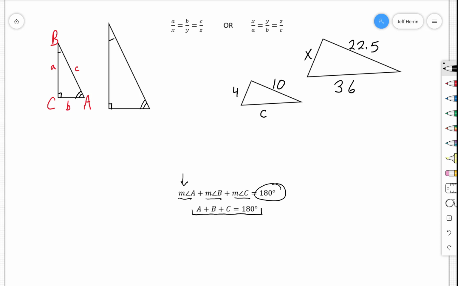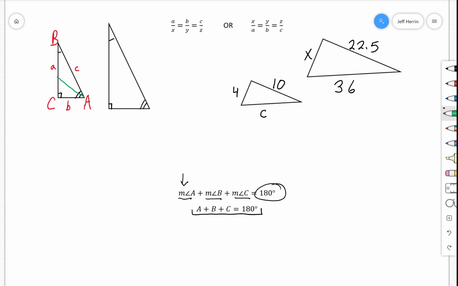When we're writing letters on a triangle, we assign the angles the capital letters and the sides the small letters. And you'll notice here that side A and angle A are across from each other. They correspond. And whichever angle is the largest will correspond to the longest side, and whichever angle is the smallest will correspond to the shortest side.